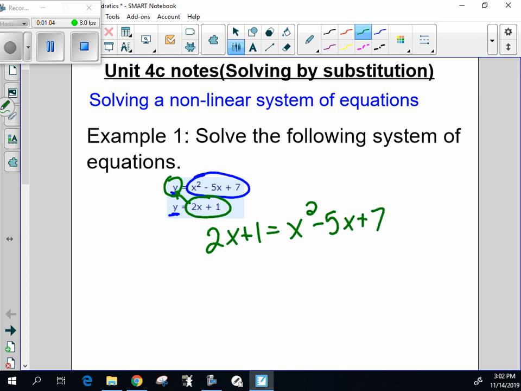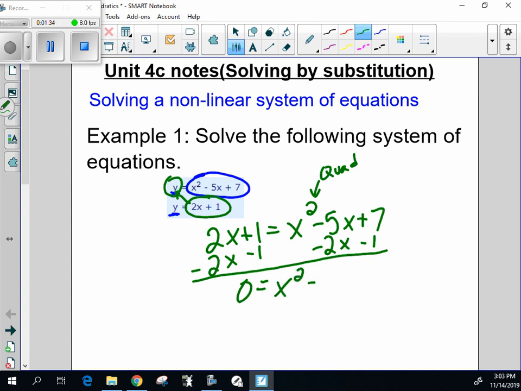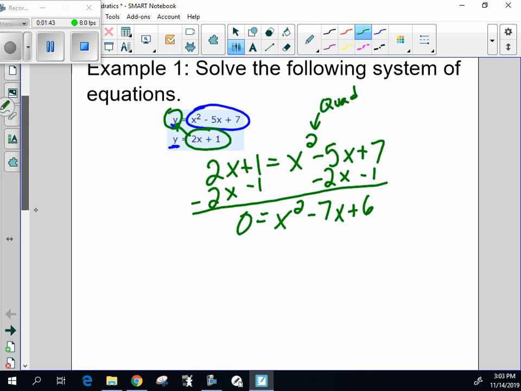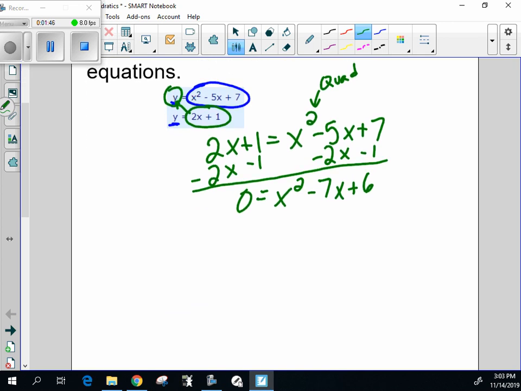So you look at the equation and think, is it linear? Is it quadratic? If it's quadratic, there's most likely going to be a quadratic formula involved, or maybe by factoring we could solve it. I see a quadratic, a squared term, so I'm going to want to move all the terms to one side to get all like terms together. Your goal is to make the quadratic equation equal to 0, which will make it easier to solve. For this equation, you can use the quadratic formula, or you could use factoring, or you could solve using the graph. I'm going to factor this.